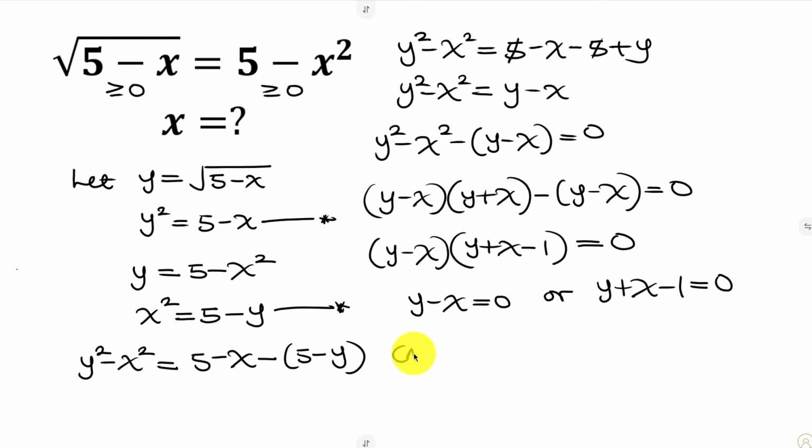So we call this our case A. So for our case A, I'll move negative x to the right hand side so that we have y to be equal to x. So since y is equal to x, I'm going to be substituting this in either of our new equations. I'll choose the first one. So remember, y and x are the same. So in place of y, I'm going to be putting x there. So this will be x squared equal to 5 minus x. Very good.